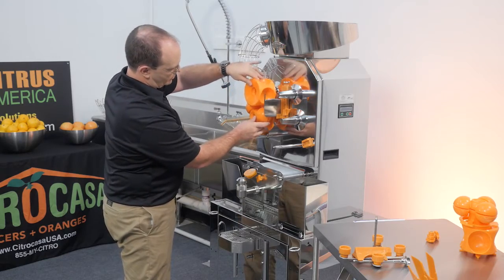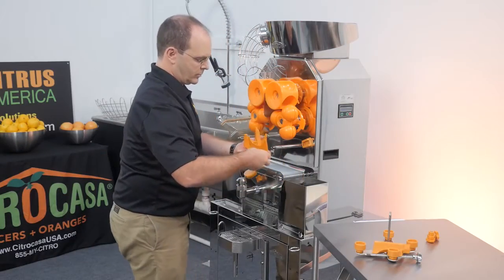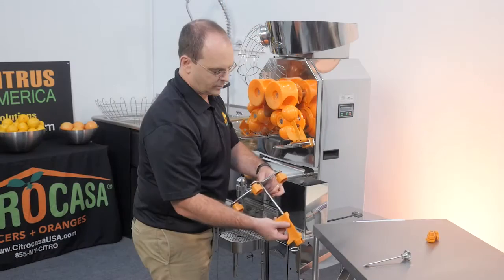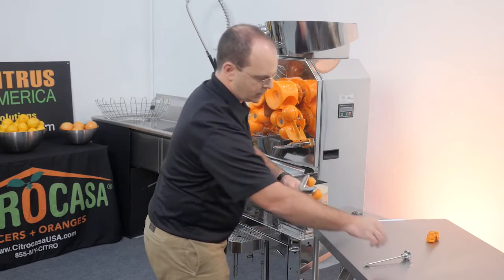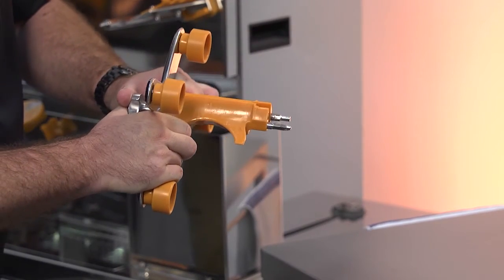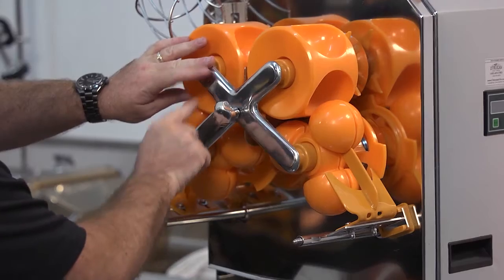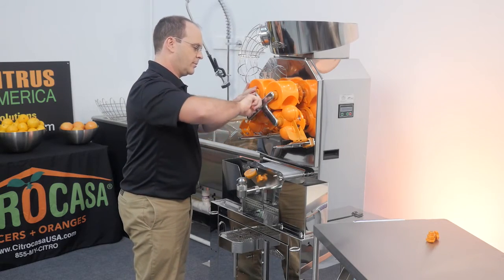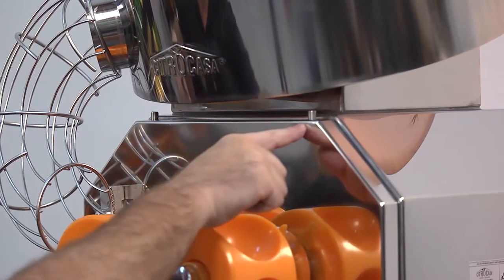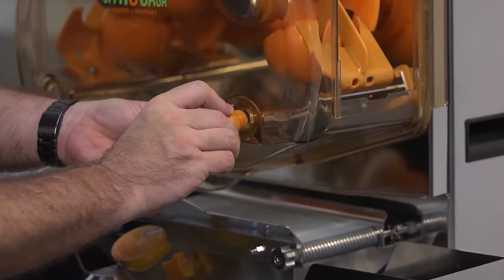Slide on the upper and lower pressing elements on each side. The inside of the pressing elements must be flush with the stainless posts. Put the peel removers back on. Reassemble the cross holder — firmly squeeze the knife guide and screw until you hear a click. Slide it onto the juicer so that the four cross holder knobs are properly positioned on the pressing elements. Apply pressure and turn the screw clockwise to tighten it. Make sure that the knife can move up and down freely. Put the front cover back on the juicer making sure that it sits on the post at the top before you push it in. Tighten the front cover screws.